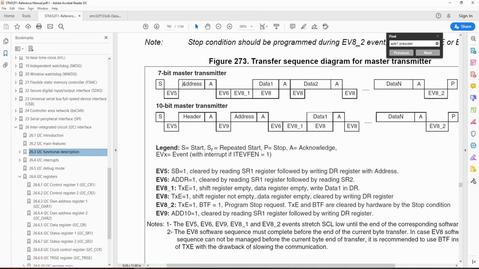So by sending the address, first of all, we have to send the address here. And after we get this one, we have to wait. This A means we need to wait for some acknowledge. And after we get the acknowledge, we have to clear the address 1. And this is cleared by reading the whole status register 1 and status register 2 in sequence. So it's a little bit complicated, but first of all, sending the address, waiting for the acknowledge, and after that we have to keep reading the status register 1 and 2. You have to follow this one, else this one will be sitting in this step.